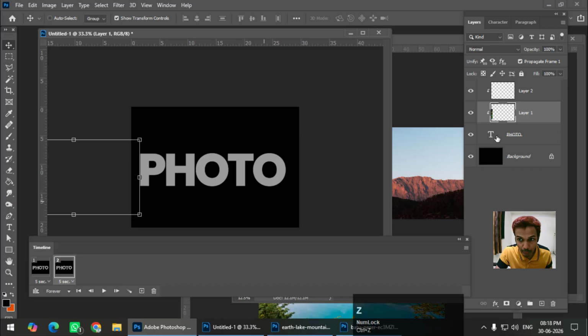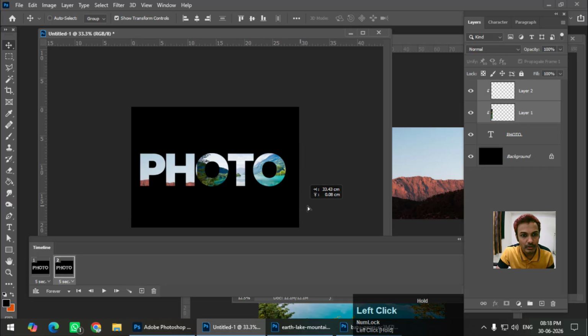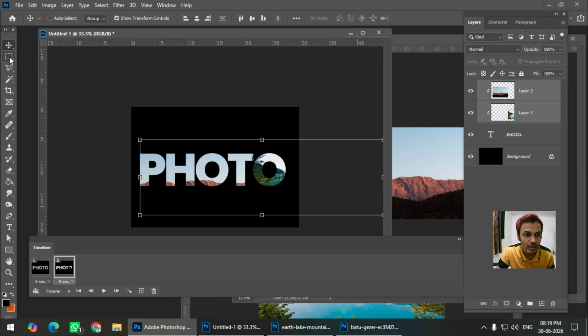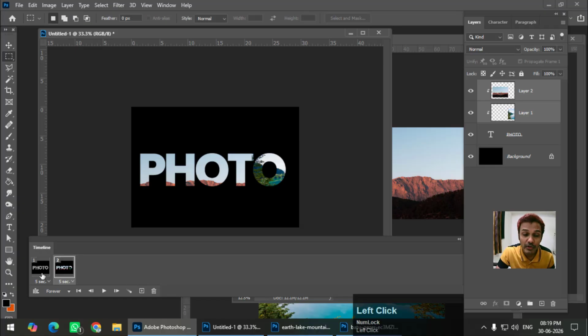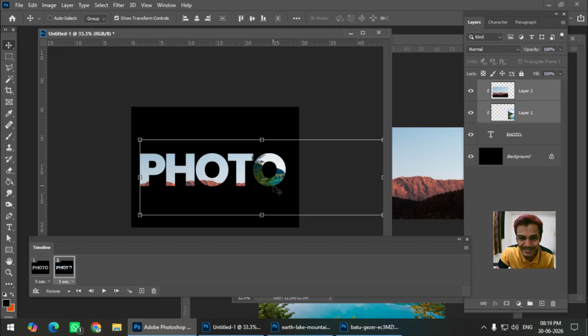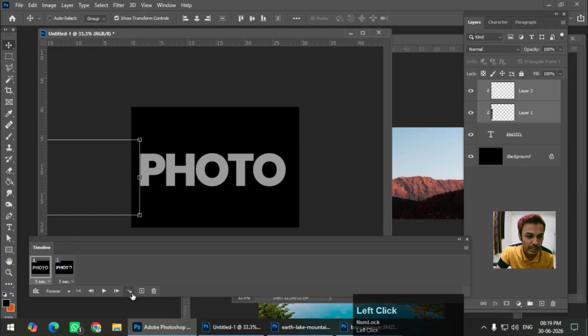Now I'm going to select both the images first, as you can see. So the second image ends here, so I'm going to stop right here because this image ends here. Now as you can see on the first frame both the images are on the left side, and on the second frame rather, both the images are on the right side. Now we are going to create the animation. So click over here, this is called the tween animation button, it tweens the animation.